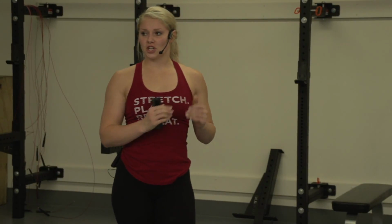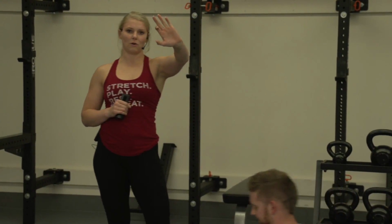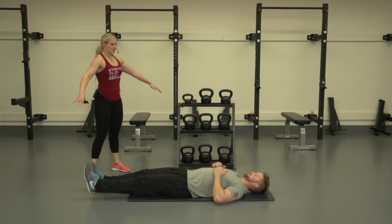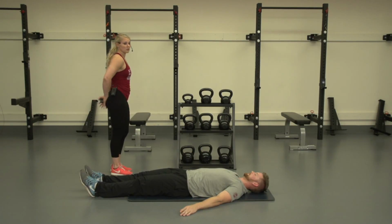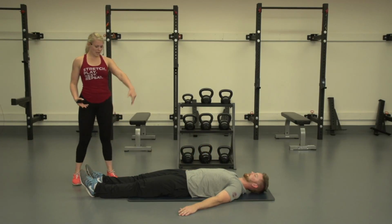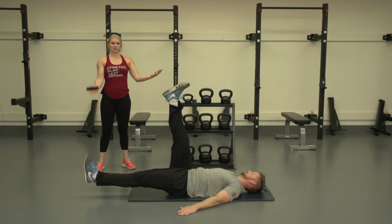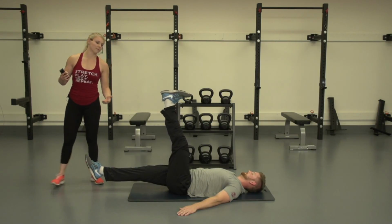So first, Sean's gonna walk us through a scissor kick with a 3-second static hold. Okay, so he's gonna go ahead and start by lying down on his back. Same thing where if his arms are down by his side, it's gonna be a little bit more challenging. If he wants a little bit more support, he can go ahead and tuck those hands underneath his glutes. He's gonna lift one leg up in the air, trying to keep those legs straight, and he's going to alternate, holding for 3 seconds at a time in between. So go ahead and alternate.